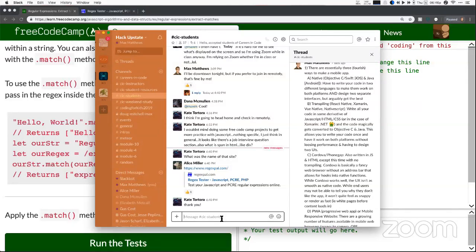No one has questions. I will break out to one-on-ones. I'd like to do a touch base with everyone and see where they're at, how they're feeling, what they need more attention on, and check based on your capstone. If you are joining the live stream remotely and you're a careers and code student, please DM me on Slack just so I know you're around. And I'll probably give you a Slack call just to touch base with everyone.